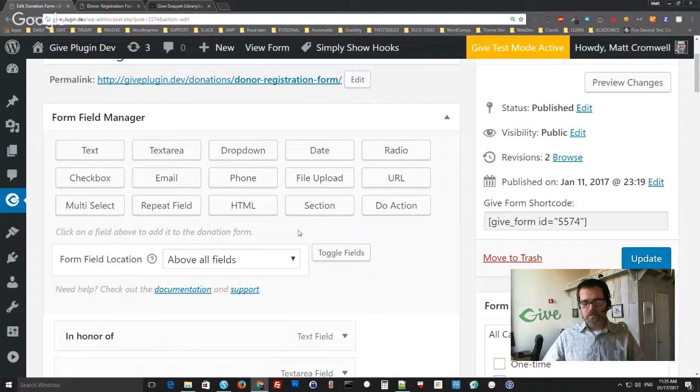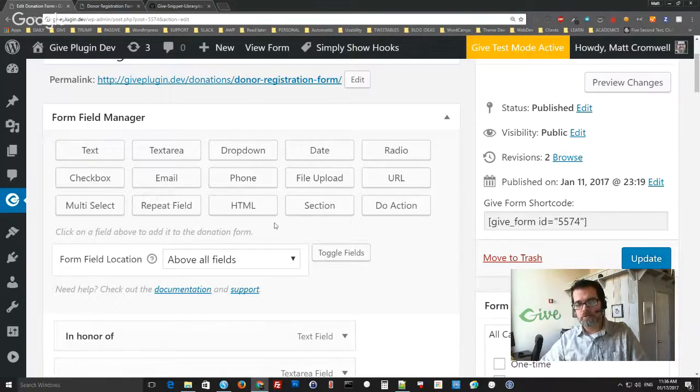And then the in honor of add-on that we're working on is going to have some features that you wouldn't be able to get in Form Field Manager at all. For example, it's going to have what we would call conditional fields. The first thing you'll ask is, would you like to make this donation in honor or memory of somebody? And if you choose yes, then those additional fields will show up.